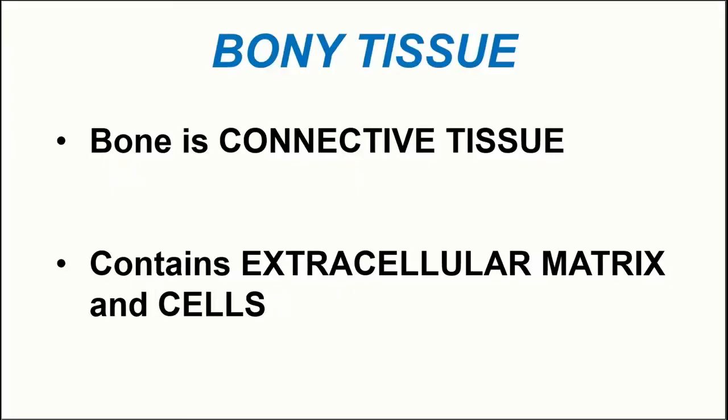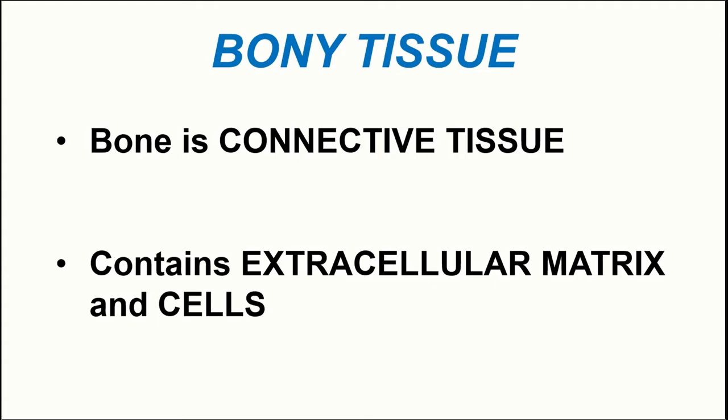So at the start of chapter 6, I mentioned that we would study bones as tissues and as organs. So let's begin by taking a more in-depth look at bony tissues. Recall that we had started this discussion of bony tissues way back in chapter 4, but we'll expand upon it here. Bone, of course, is a connective tissue as it contains extracellular matrix in addition to cells.